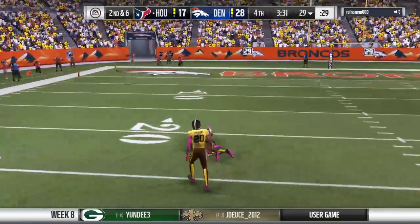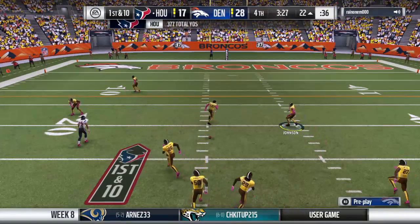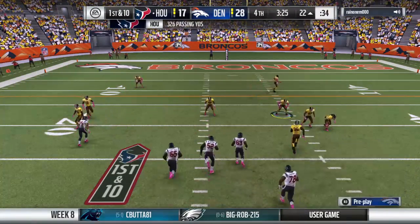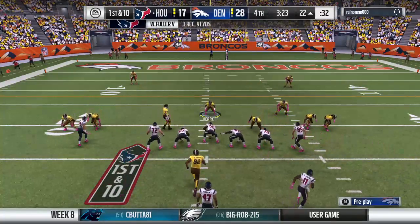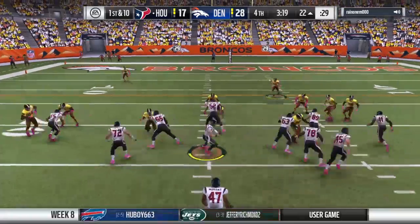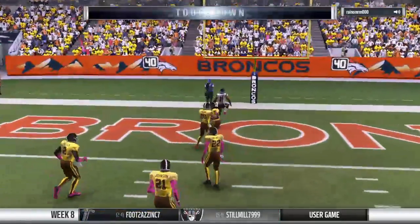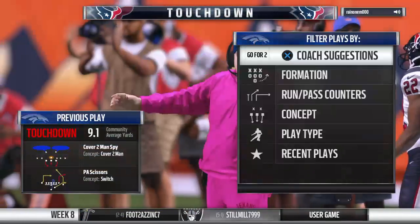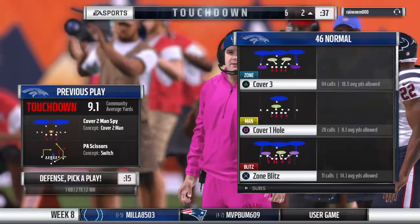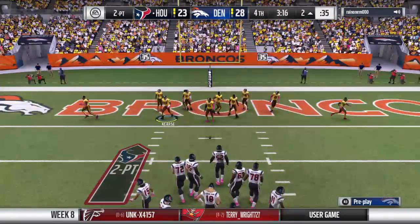And that's caught inside the 30. A huge play there for Houston. 49 yards. And the D-line pinching together must be expecting the run. And now it looks like they're going to be in the hurry-up. Now a play. He's got it strong. Touchdown, Texans. Jalen Strong with his 2nd TD of the game, his 6th on the year.